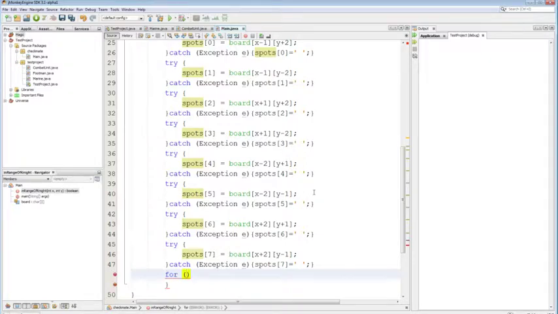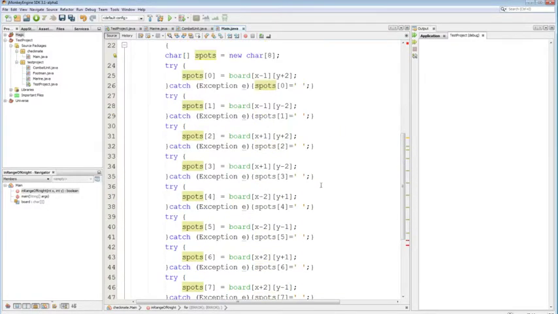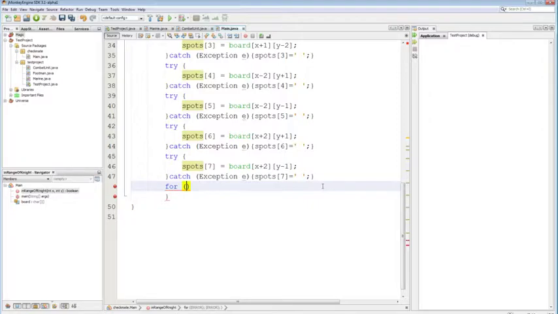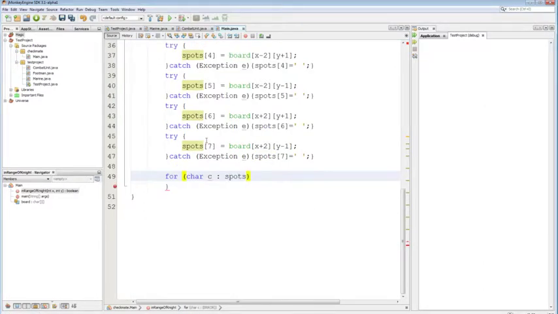So now that we've captured the 8 locations a knight could attack from, we have the characters, we have the units that are in those spaces. We're going to loop through our array, and we're going to check if any of them is a knight, the letter N. So for, actually we'll do it this way. For char C inside, what did I call it? Spots.